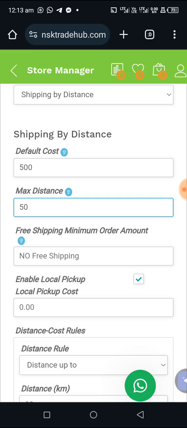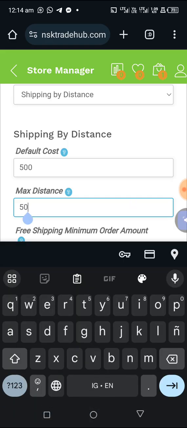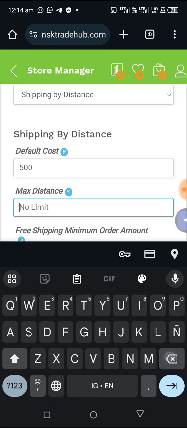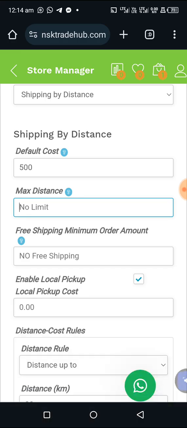But I advise you to be ready to ship to anywhere around Nsukka. So I would suggest no limit, because this whole thing we are doing here revolves around Nsukka senatorial zone, including Isuzu.